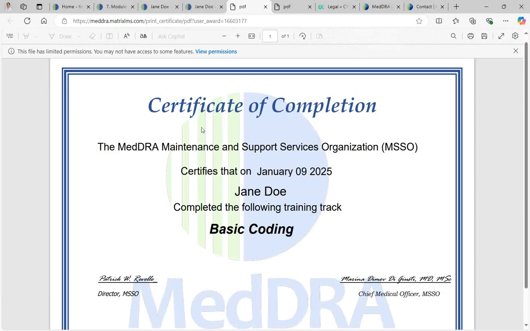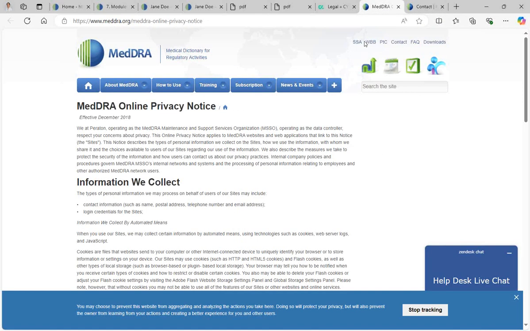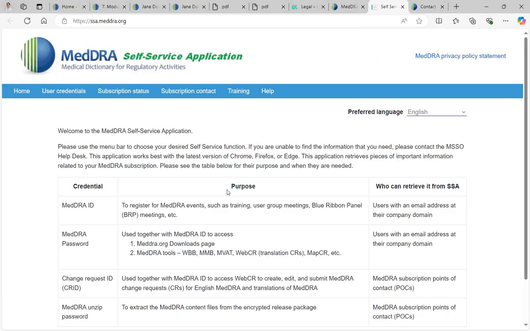The self-service application is accessed through the MedDRA.org website. On the upper right-hand corner, there's a self-service application. You click on this little icon, and then you obtain your certificate here.